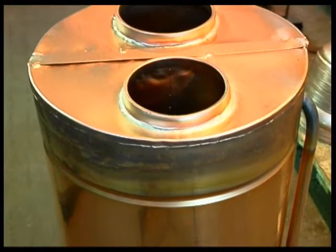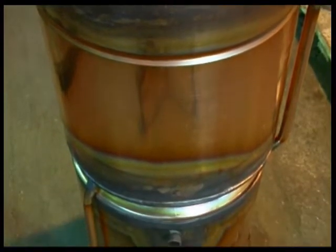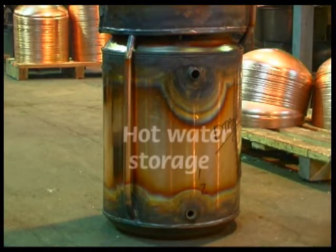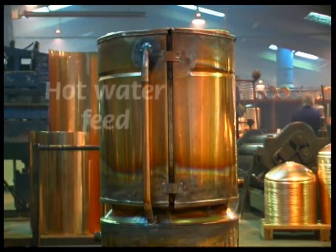One way is to use a special cylinder with the feed and expansion tanks above the hot water storage. This reduces the amount of pipework, but as far as pressure at the taps is concerned, delivers a much slower flow. They will not provide enough pressure for a shower, for example.